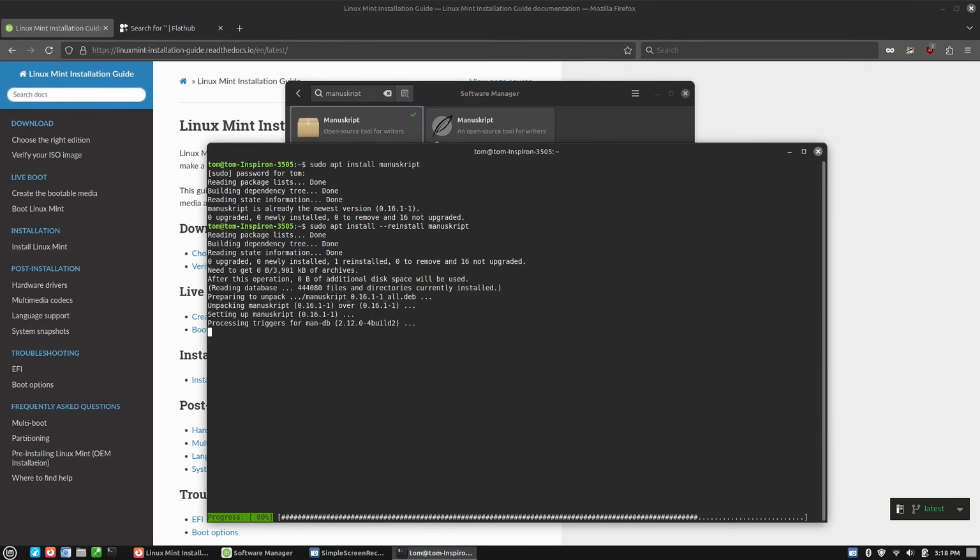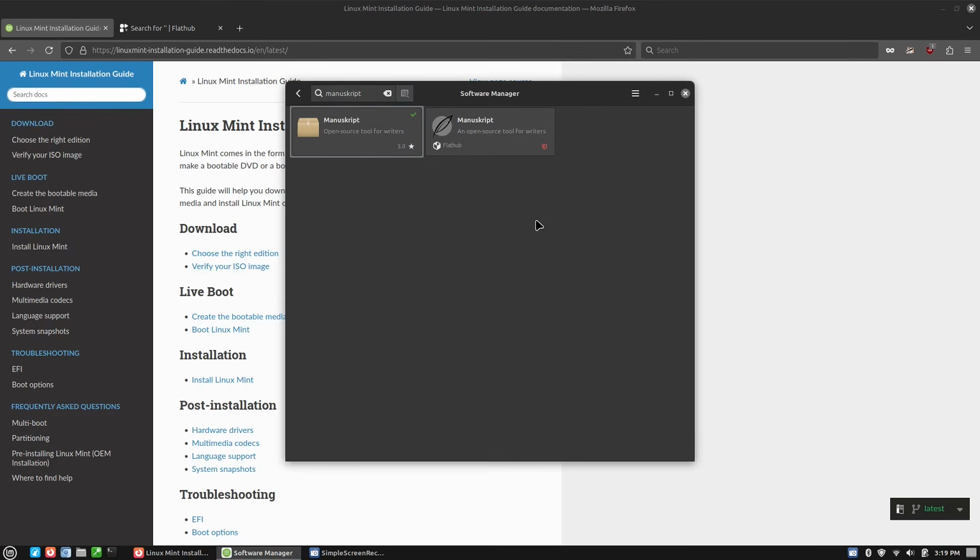So if a package gets corrupted or something, you can run that reinstall tag. You can do that in the terminal. You can't do that necessarily from the software store. So that is why people like the terminal. There's so many more options that you can use, and you can look up resources for the apt package manager and see all the different options that you have.